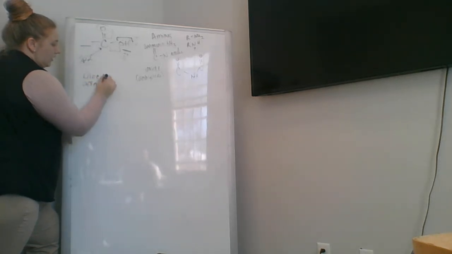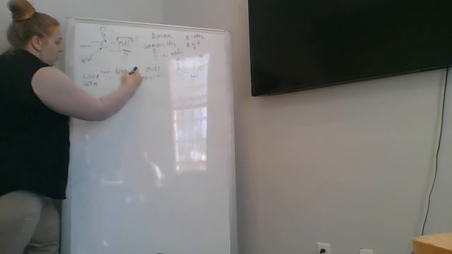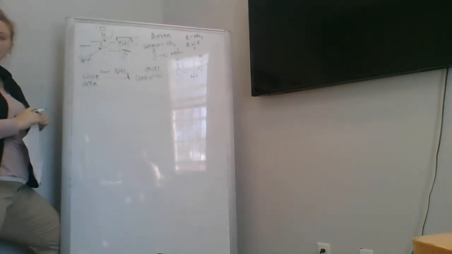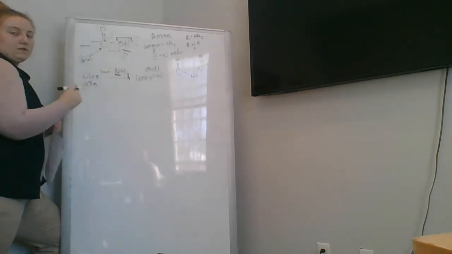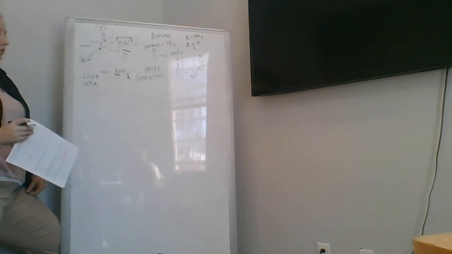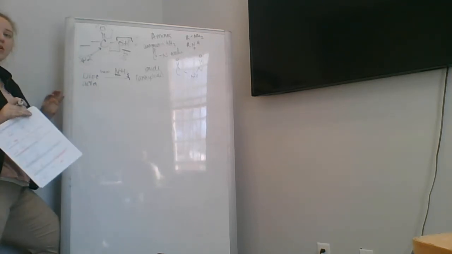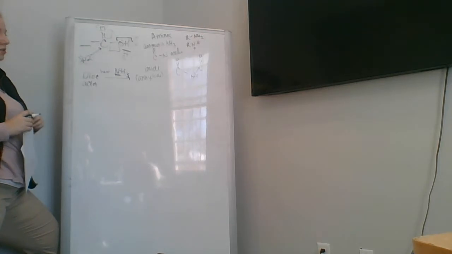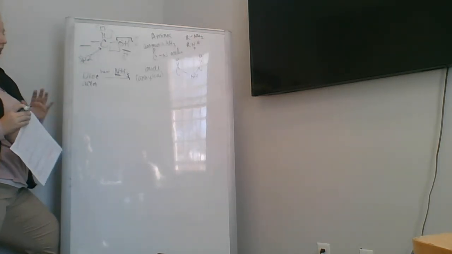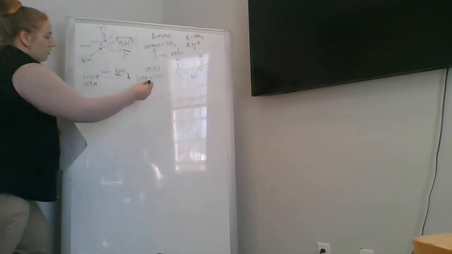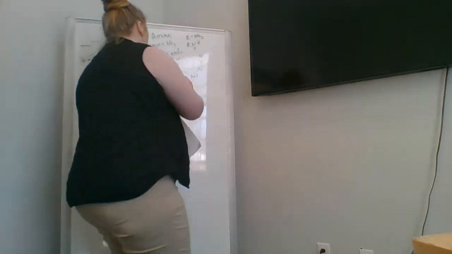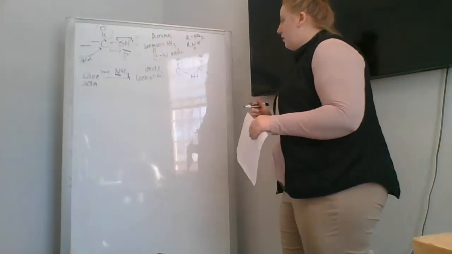So you're still heating it. The only difference, you're doing it in the presence of ammonia. So this is where the nitrogen comes from. But the same process is occurring. Nothing else is changing. And this would make a cyclic amide. But this is just the general functional group of an amide.